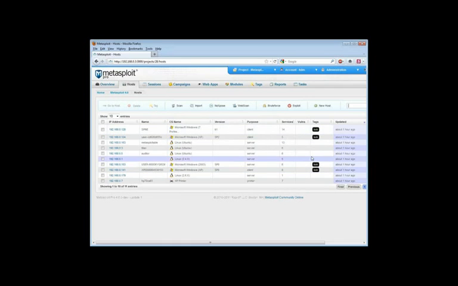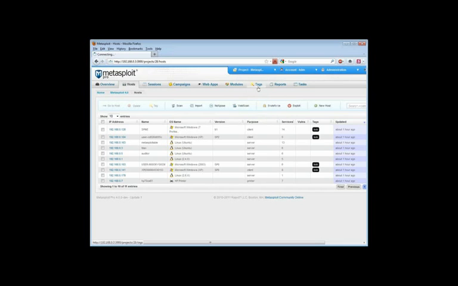If I want to work on a couple of different machines, I can do it this way. So it's a great way to take, let's say, a list of 2,000 or 3,000 machines, and start splitting it up across a large number of individual pen testers. If you're collaborating as a team, this is a great way to do that. Because it is a web-based product, because it is a multi-user product, it's very easy to take an entire team, have them all work on the same pen test at the same time, and it's just something you don't really find in many other tools available today.